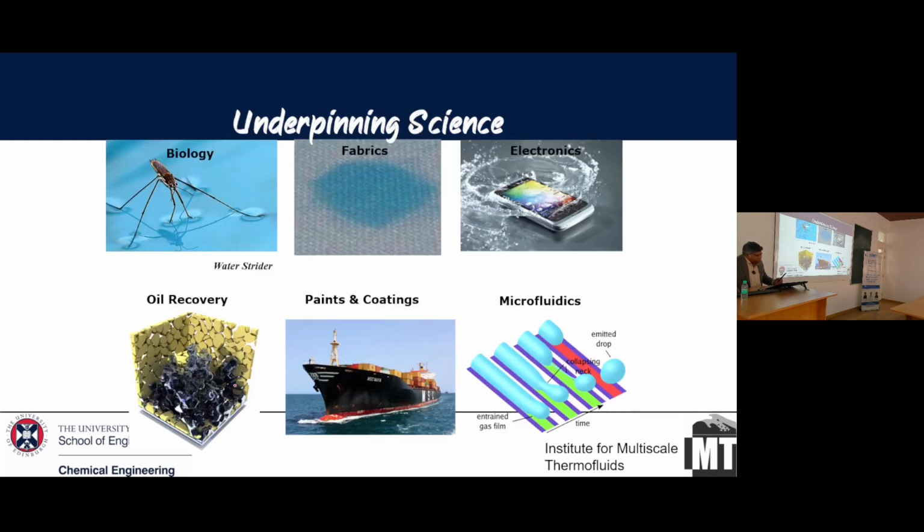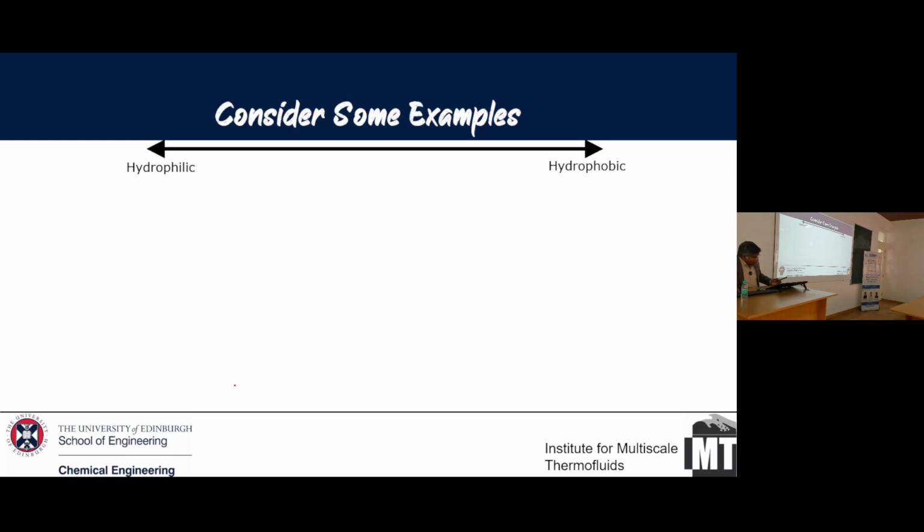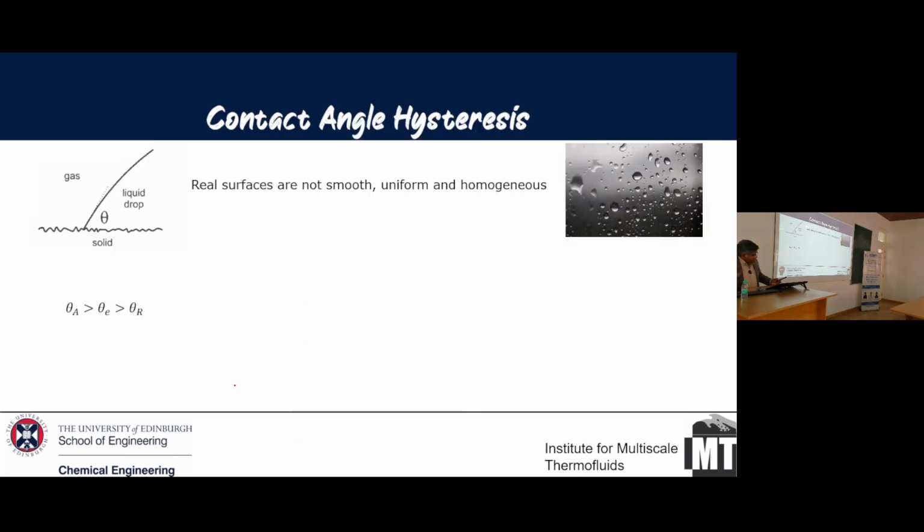Obviously, you know better than me the kinds of applications these things have, whether it is paints, or fabricating a very good heat transfer surface, and heat transfer is very much linked to wetting. Plus, fabrics is a big thing. So wetting is important in several areas. Now, one of the things we should always consider is that no surface is smooth, so you will always have some roughness.